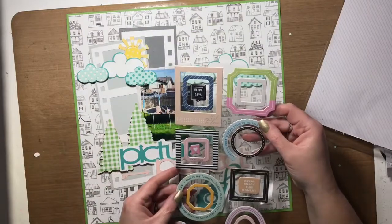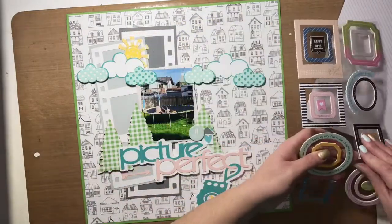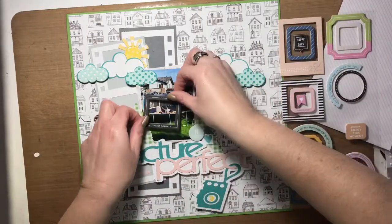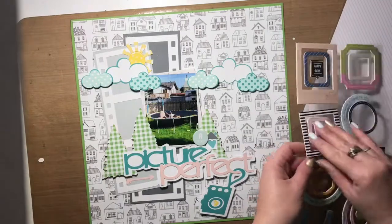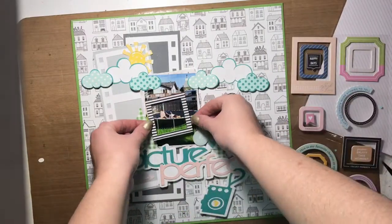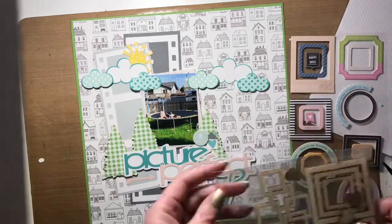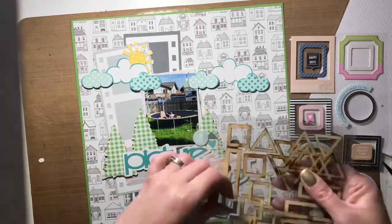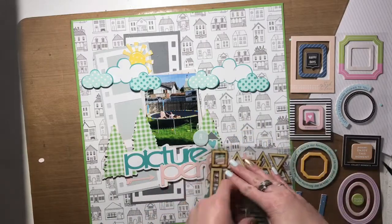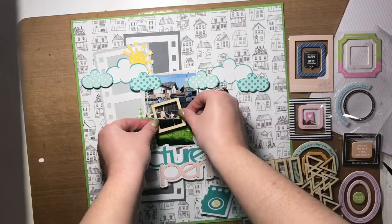Here I'm just trying to decide if I should add a frame to the photo and what frame I should add to it, just to draw a little bit more attention to the girls on the trampoline. They kind of get lost in the picture because there's so much space around them. I wanted to draw the eye directly to where my girls are. So I'm just playing around with all kinds of frames that I have in my stash.